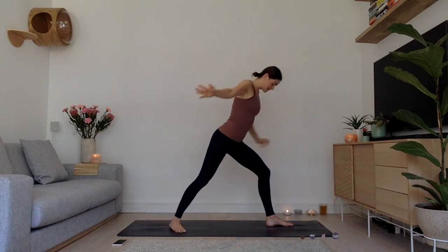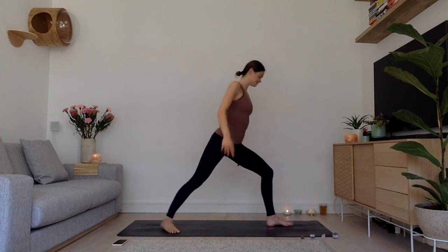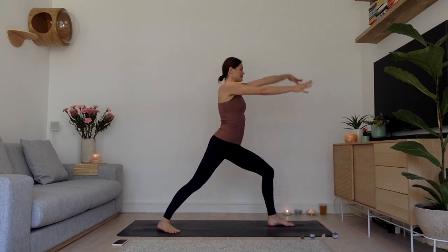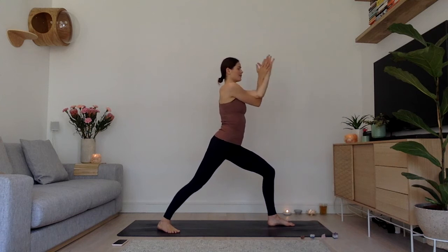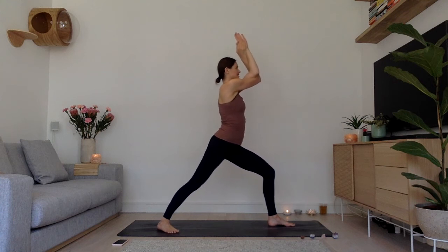And then exhale, I'm going to come into a warrior one. You might want to step your back foot in a bit, maybe further out to the side. And then this time the left arm's going to wrap on top for eagle arms. Cross at the elbows, wrap forearms, palms touch. Take an in breath here.